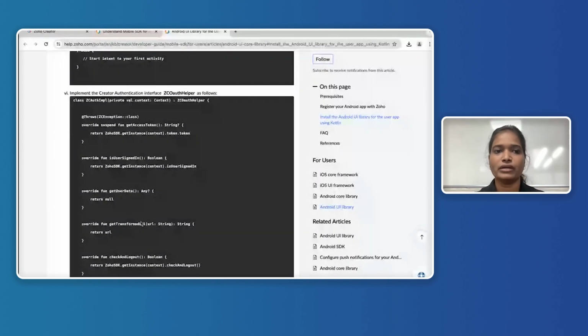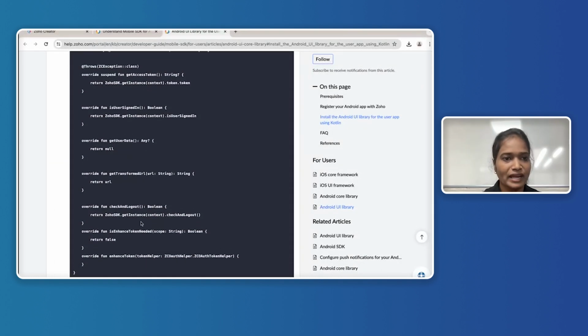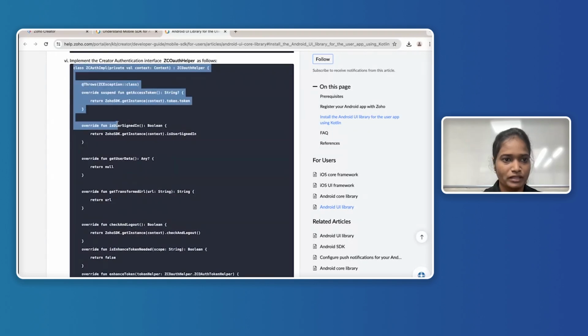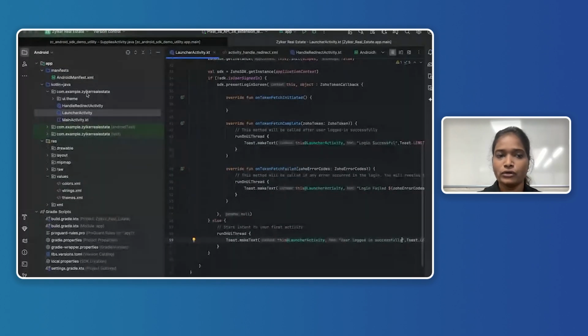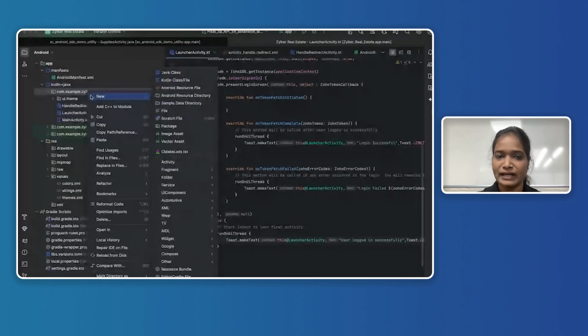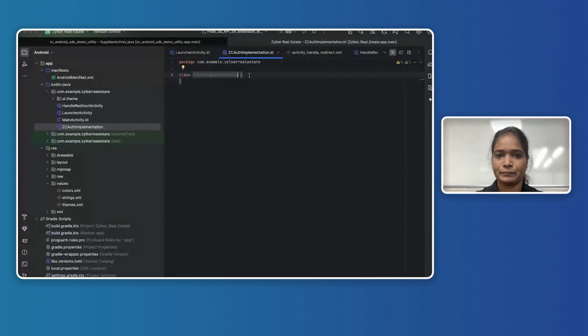Next we have to create an interface for the authentication, which is for the creator's authentication. We need to create a file for that. So let me copy the code. I'll go back. We are going to create a file, but this time this is not an activity. We are creating a Kotlin class file. I'm going to name that ZCAuthImplementation, and then it's a class, so I'll just create that.